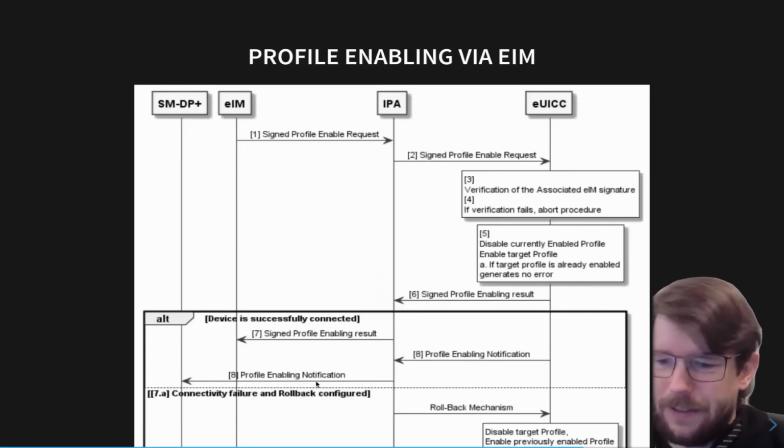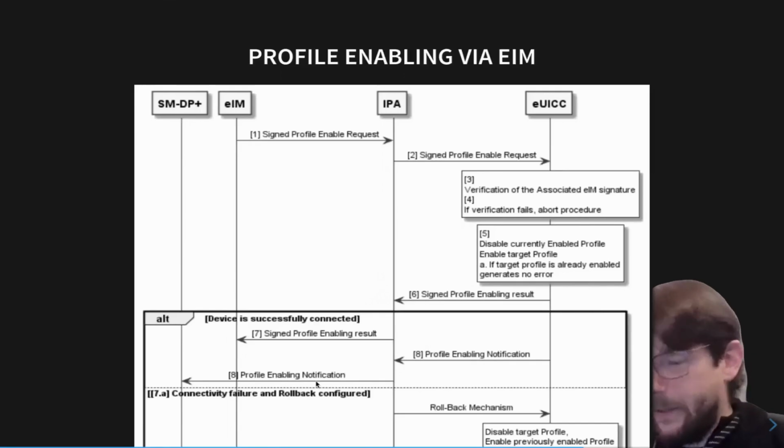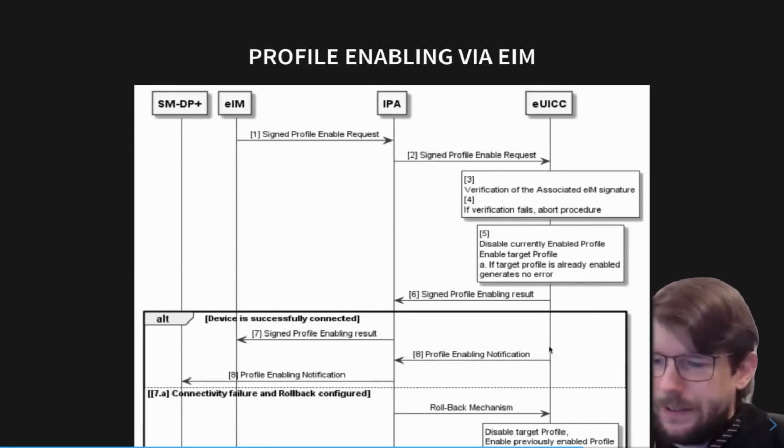The notification is a feature that's also available in the consumer eSIM. So if the eSIM profile is configured to generate a notification, that notification gets also sent to the SMTP Plus. So the SMTP Plus is aware that that new profile has been enabled.